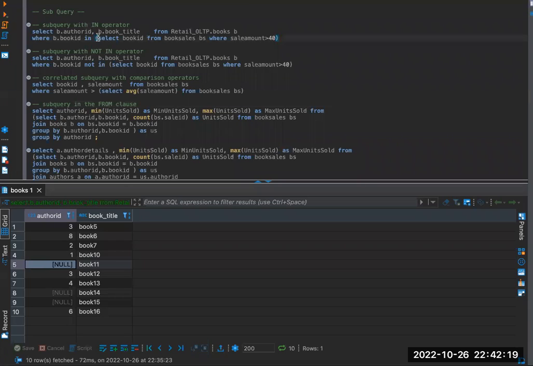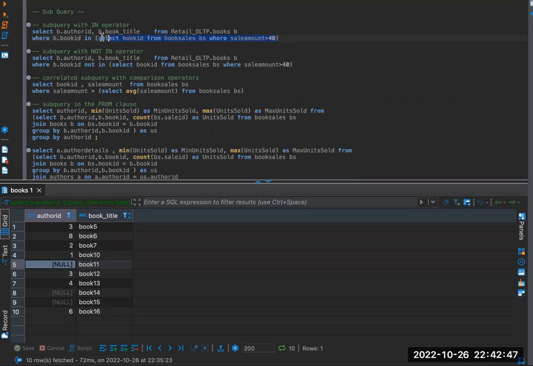In the first example, this is the subquery where we are selecting all the book IDs whose sale amount is greater than $40. This subquery is called the inner query, and the outer query is here, which can also be called the main query. In the where clause, the book ID will look up all the book IDs whose sale amount is greater than 40.